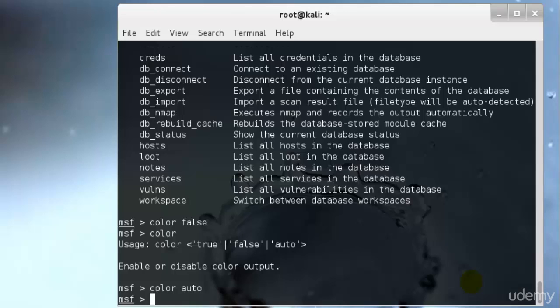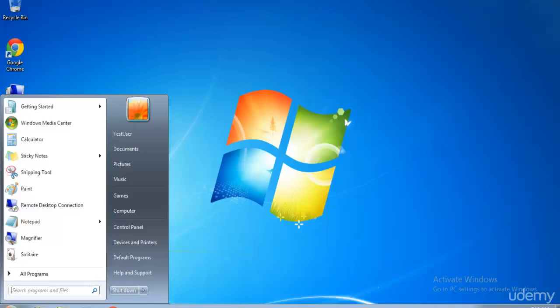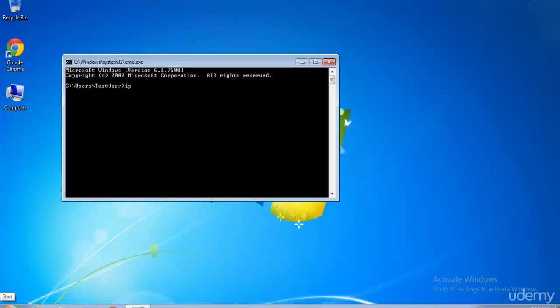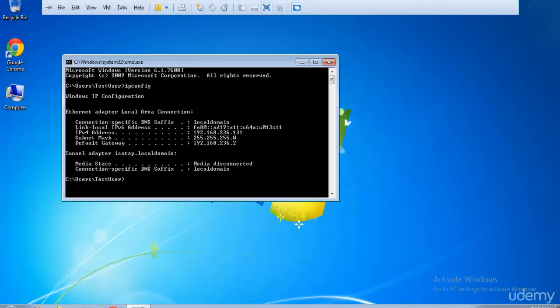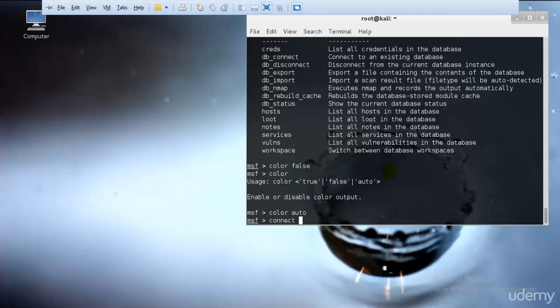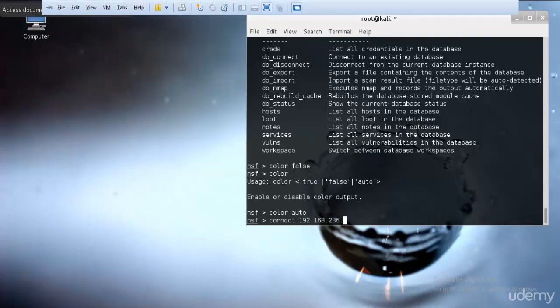So I can go ahead and type connect and then this computer's IP address. Let me check exactly what it was. Okay, I need to run it as administrator, I believe. 192.168.236.131. Perfect, 131.